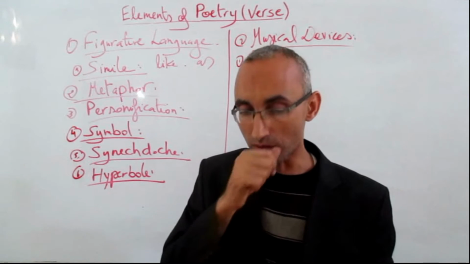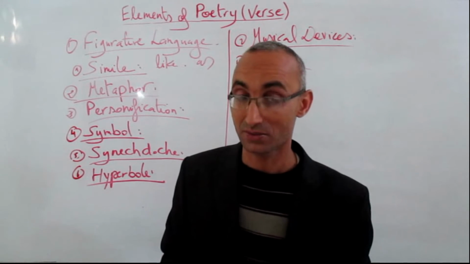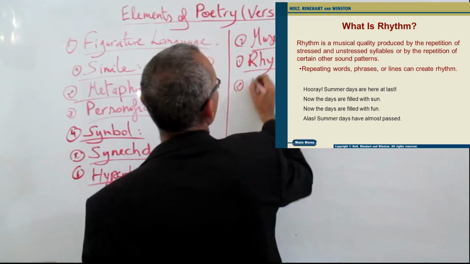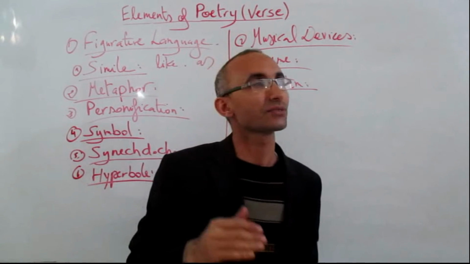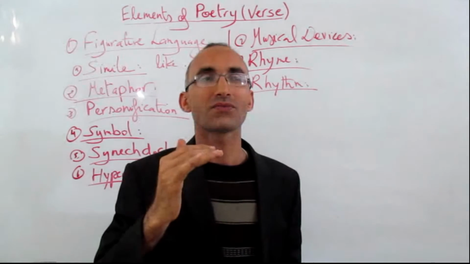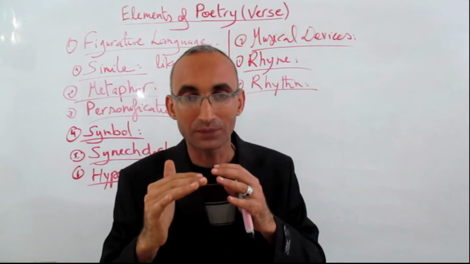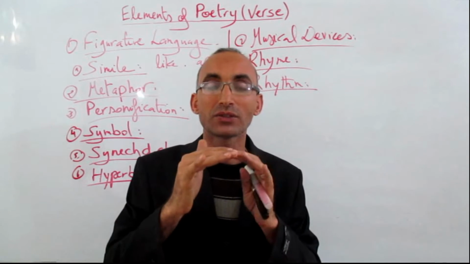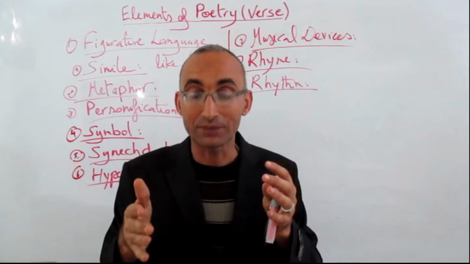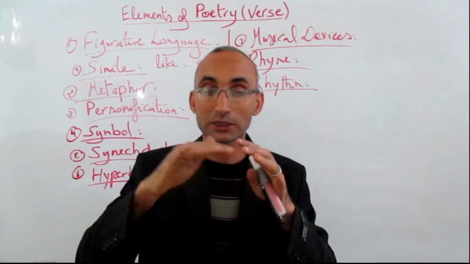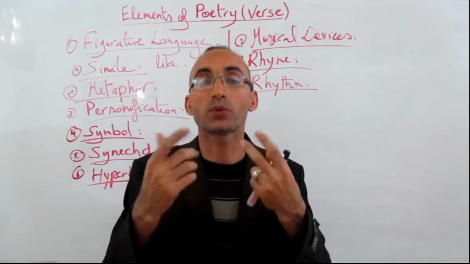Good. Also we have another important and characteristic sound device for poetry, which is the rhythm. Rhythm is when the words are arranged in a particular order, according to a particular order of syllables, stressed and unstressed, a particular number of feet, which give us a particular meter. So this meter and this arrangement and order of those syllables and feet give us the rhythm of the poem.